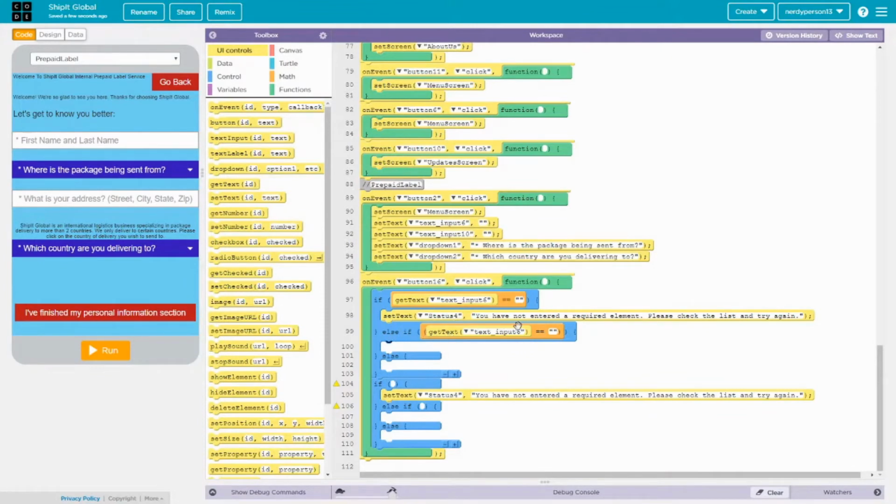And if text input 10 also is the same thing, then it will do the same thing.